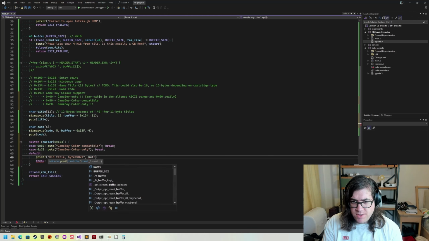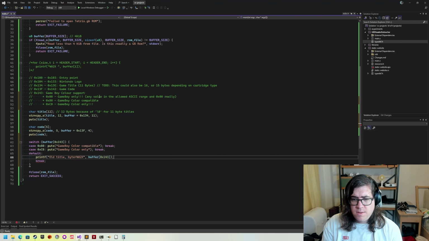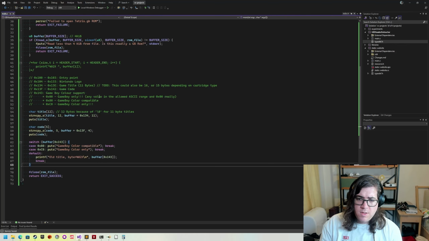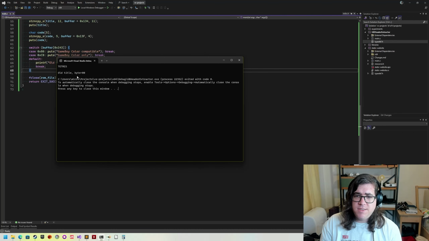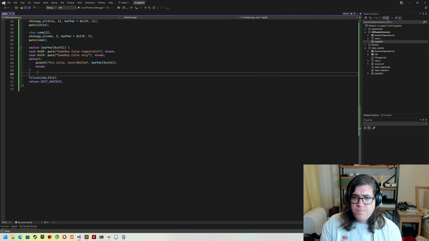We can just print out the bytes. And of course we put the new line. There we go. So now if we run this, we see Tetris as an old title and the byte is set to 00.